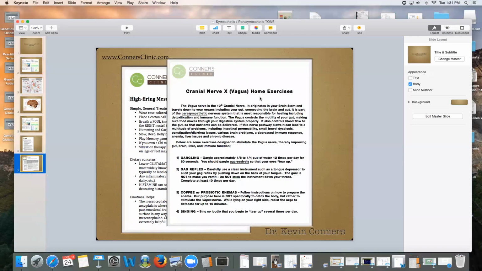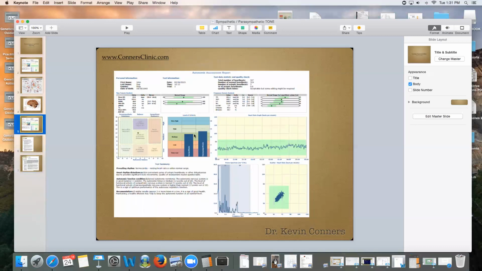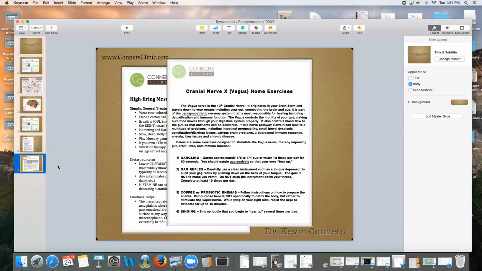Exercises to stimulate the vagal nerve. So we see a lot of patients that have hypersympathetics and very low parasympathetics, and they're going to have a very hard time fighting off cancer or something like that. So we want to stimulate the parasympathetics. One of the key things is where can we access that? The vagal nerve, or cranial nerve 10, is your main parasympathetic pathway. Gargling, stimulating a gag reflex, humming loudly, singing can stimulate a parasympathetic reaction.